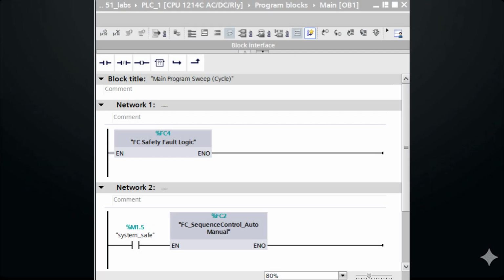To ensure that our protective interlocks maintain absolute precedence over our machine operations, the block architecture within our main organization block, OB1, is selectively tiered. As documented on screen in Network 1, our safety block kernel is called on the very first execution line of the controller's cycle sweep. This intentional sequence positioning guarantees that the PLC evaluates inputs, safety status latches, and updates internal system health flags on every scan cycle before any sequencing or actuator driving block is permitted to process a motion command.